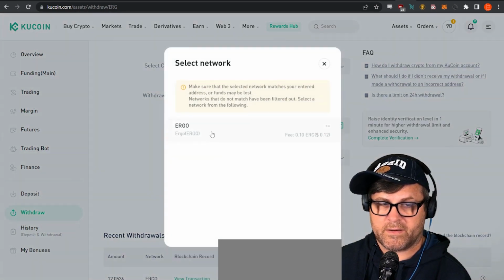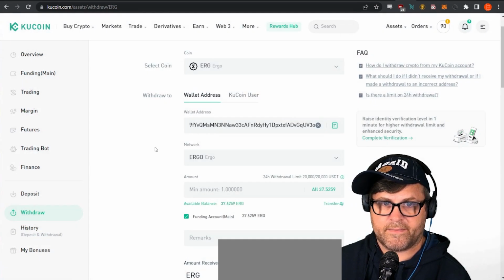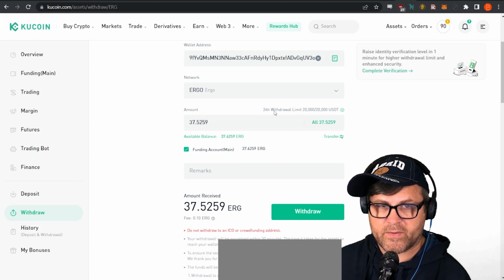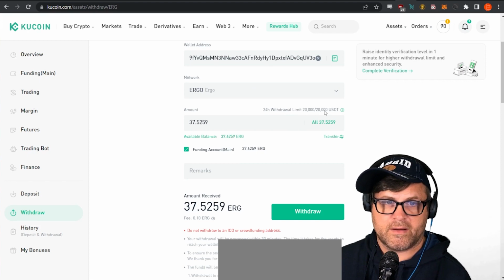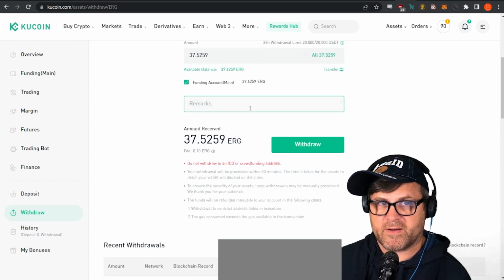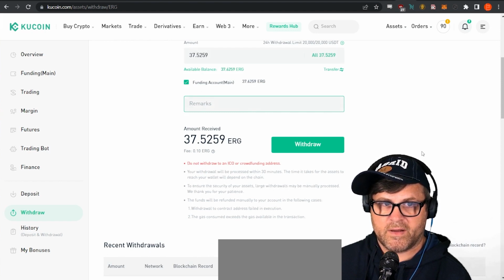There's only one Ergo network as of now. And we can choose all just by clicking it. Without KYC, we have a 24-hour withdrawal limit of 20,000 USDT, which is fine for now. We can put in remarks if you want to, and we're taking it from our funding account, of course.